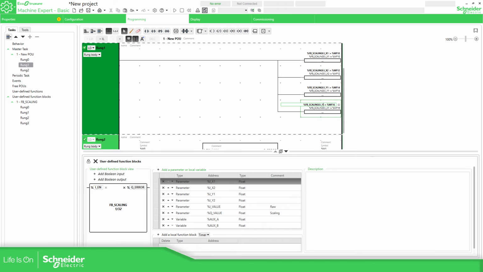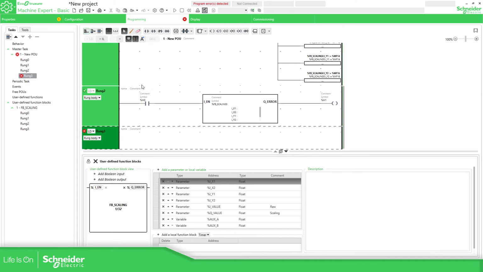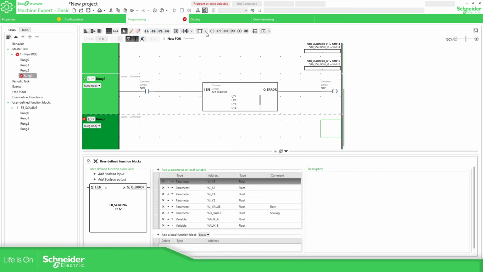And here I'm going to use this one, X2, X, Y, and Y2. So now the last thing we need to do is to show the scale value. It's going to be the output of this function block. So FB_SCALING_0 dot Q value.